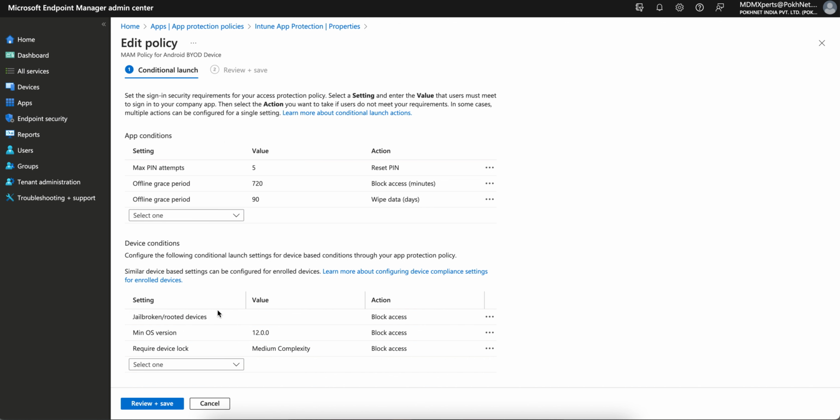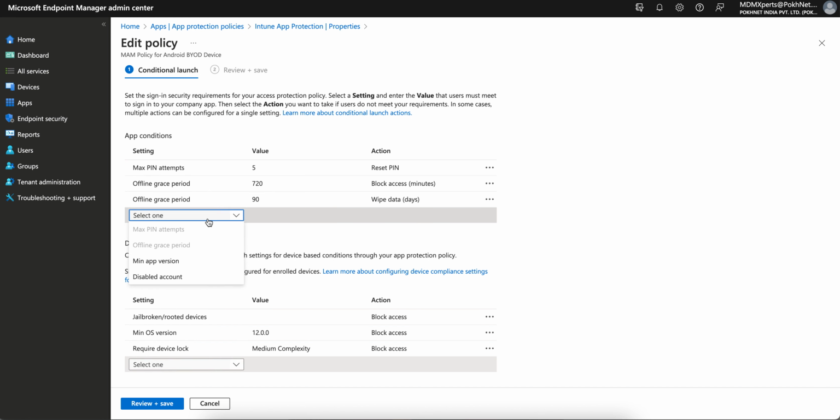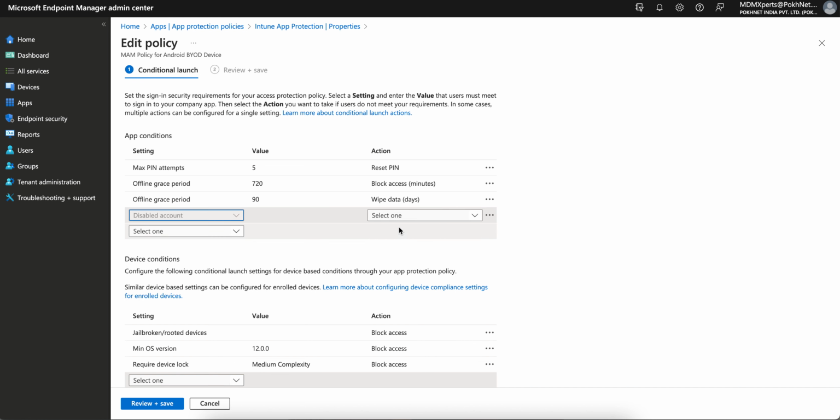So there are two conditional launch sections, right? There are many options here. Under the app conditions, you can select the disabled account, and you can do block access or wipe data.